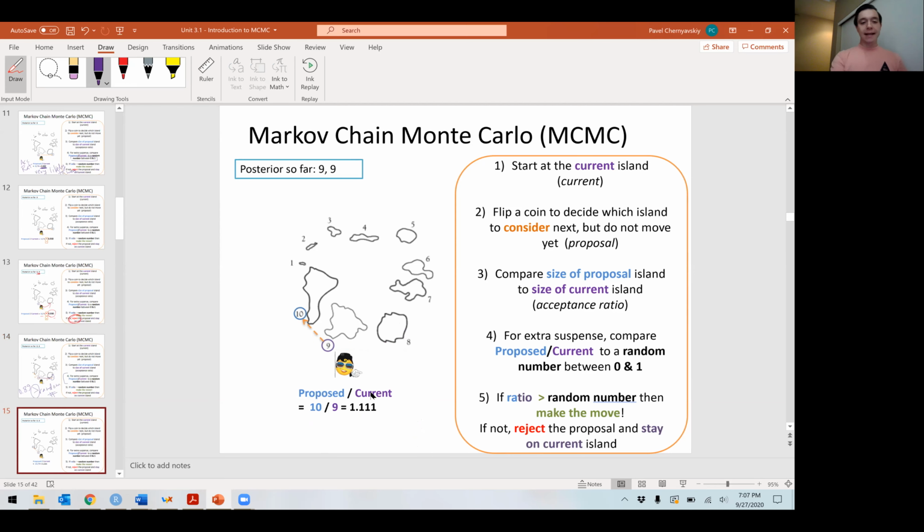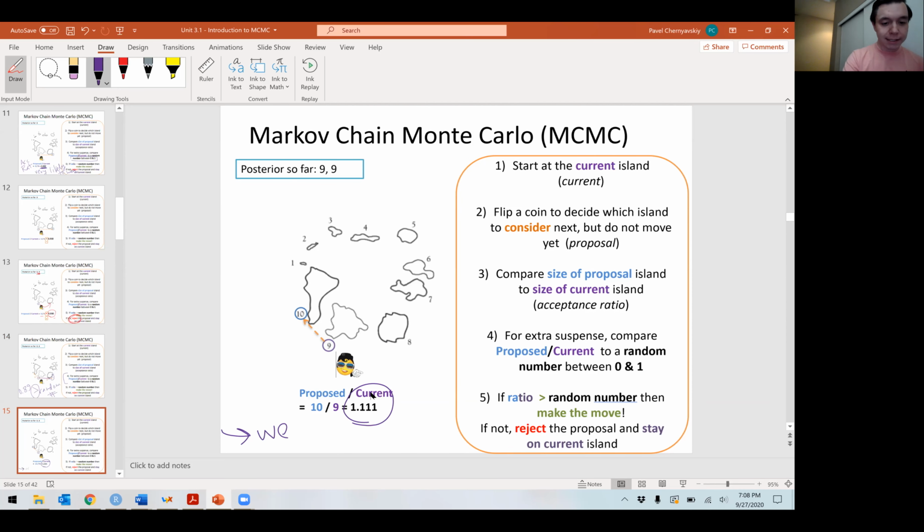However, this time, I at random pick 10 as my proposal. Okay, my acceptance ratio is proposed over current, which is 10 over 9, which is a number that is greater than 1. So if you're following along at home, we'll be comparing a number that is greater than 1 to a random number between 0 and 1 inclusive. And if our acceptance ratio is bigger, we will make the move. We are 100% likely to move. So what this algorithm ensures is that we will always step up in the posterior.